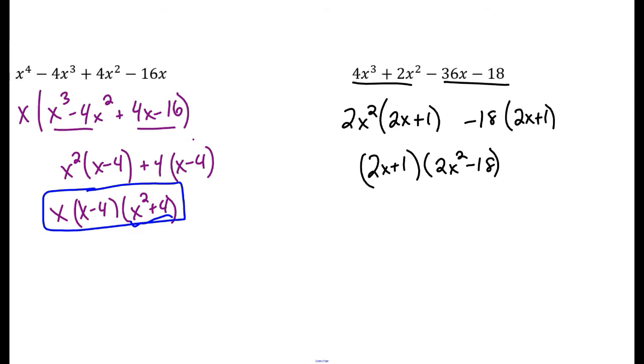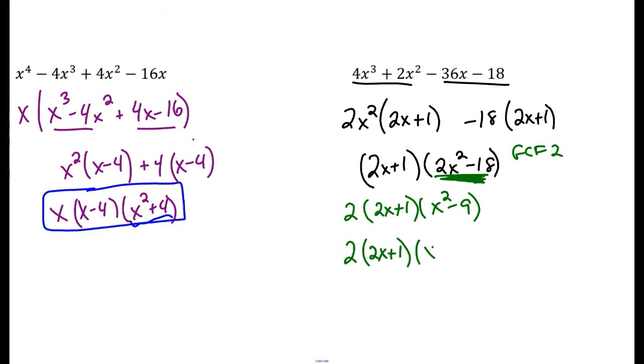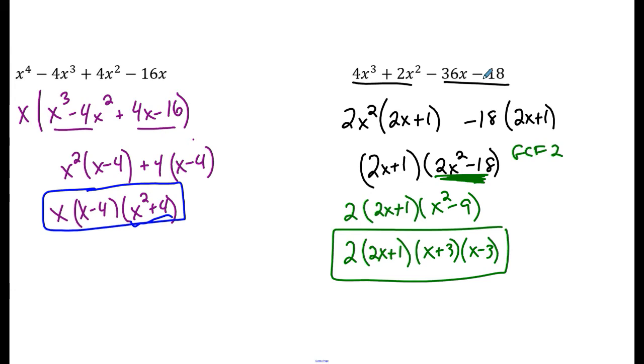So look where that GCF of 2 ended up. It's right in there. I need to GCF out the 2 that I should have done from the beginning. So by pulling out a 2 from that term there, I'm left with x squared minus 9, and we know x squared minus 9 is the difference of perfect squares. So this is factored completely. It's beneficial to take that GCF out right away instead of leaving it in because you might forget to find it, and then you don't finish factoring it completely. Always, always take out your GCF.